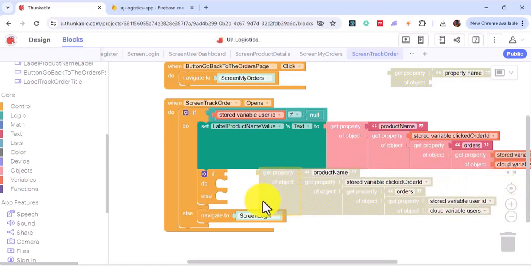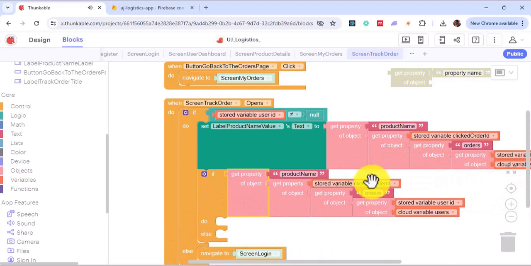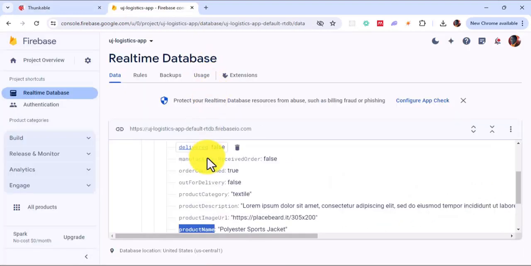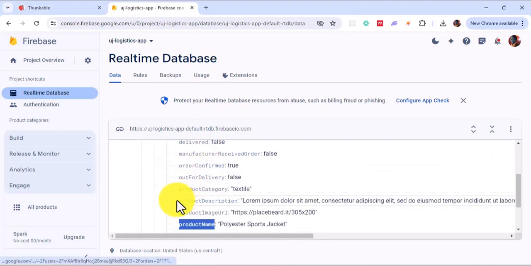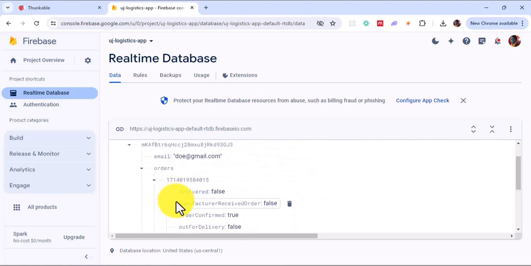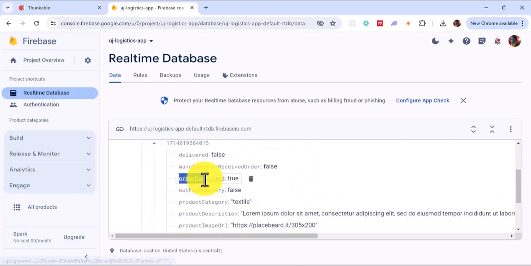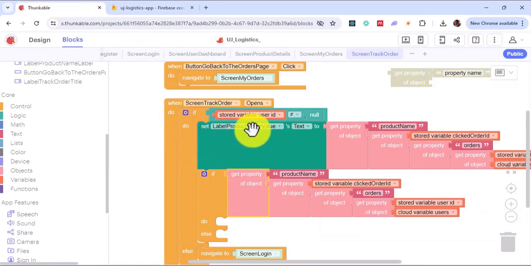If get property, so it's still the same thing, but the property that you're dealing with now is order placed, which is the first status. Order placed, of course, this will definitely be true all the way. Please remember to always clean the white space in front if you want to copy.